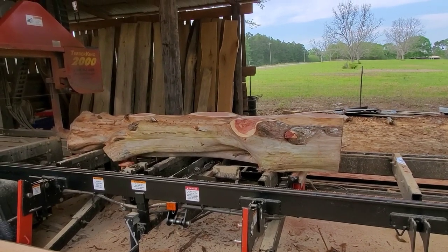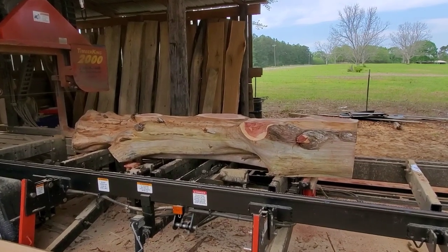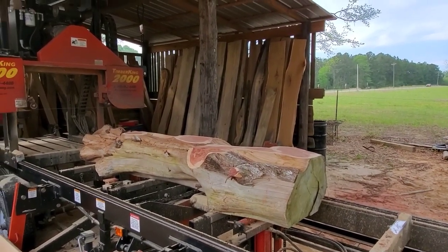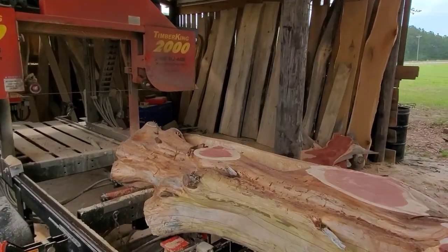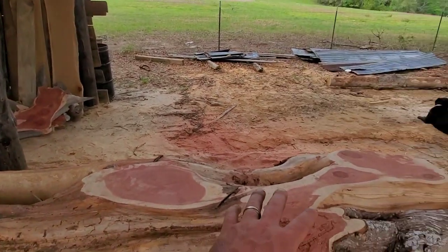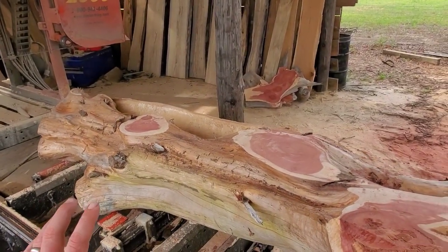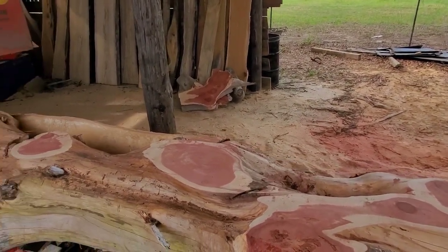I'm thinking 2 inches. I think we'll stick with 2-inch slabs to make this pretty nice. We've got it in a pretty good form right now, but it does have a whole lot of protrusions off it, and the protrusions are making it very difficult. As you see on the backside here, I have a piece of poplar that I'm using to hold it up against there because it bells out so much down here. I really can't get a good push on it with the log dog without pushing the front end beyond the tracks of where the sawmill is. So you gotta be creative.